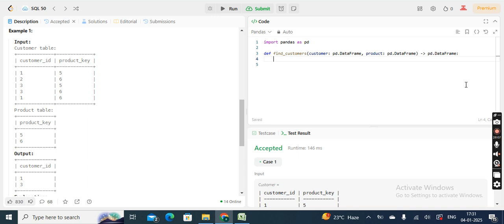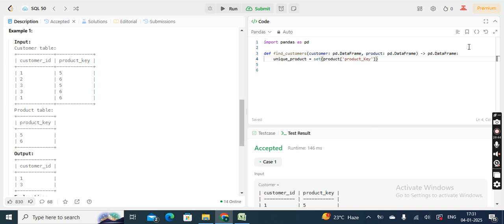What I can do first is take the products table and give it an alias name, unique product. What is my unique product? It is the set of product key, and I have used a set function here.